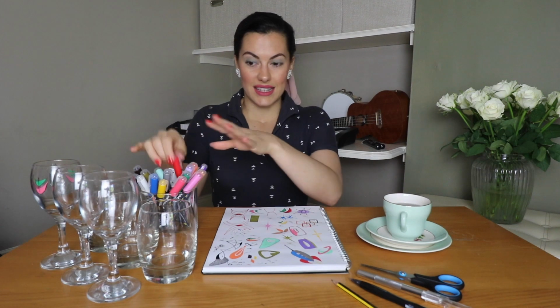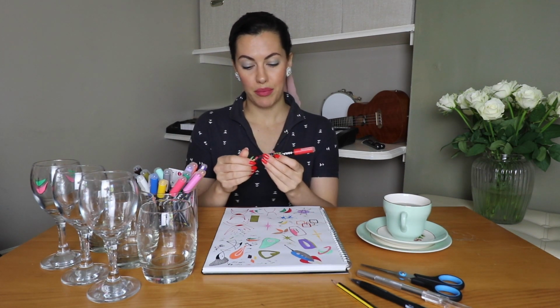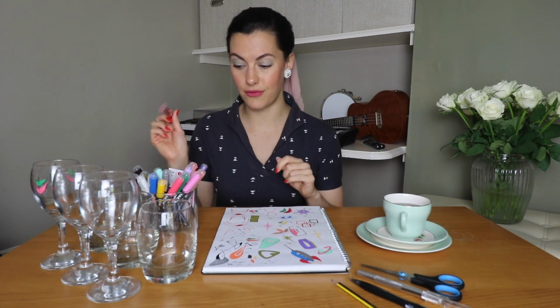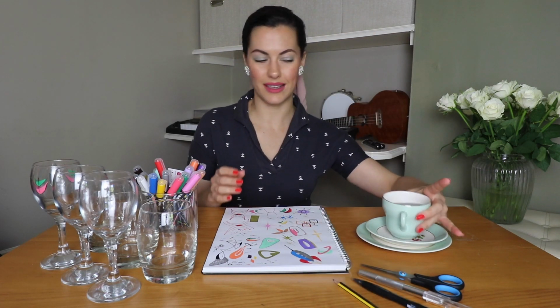You'll also need to get the markers. The ones I've got are the Inmua acrylic paint pens. I got this set of 16 and they are fine tipped. Other than that, an eraser and a pencil comes in handy, which I have here, and of course, a cup of tea.